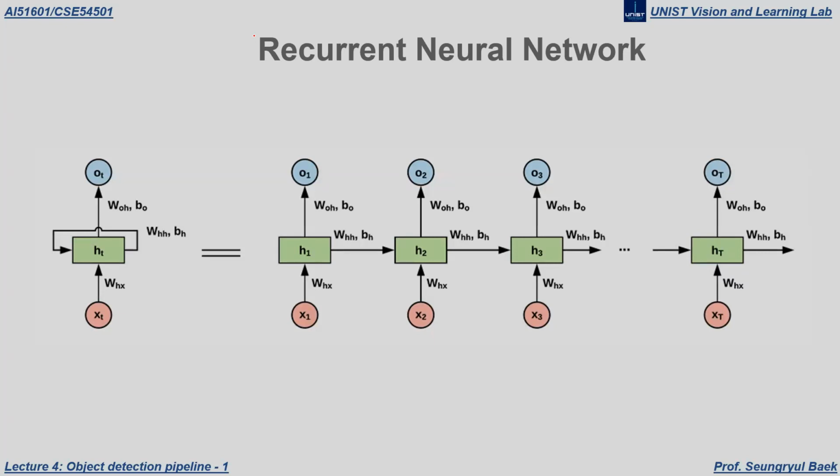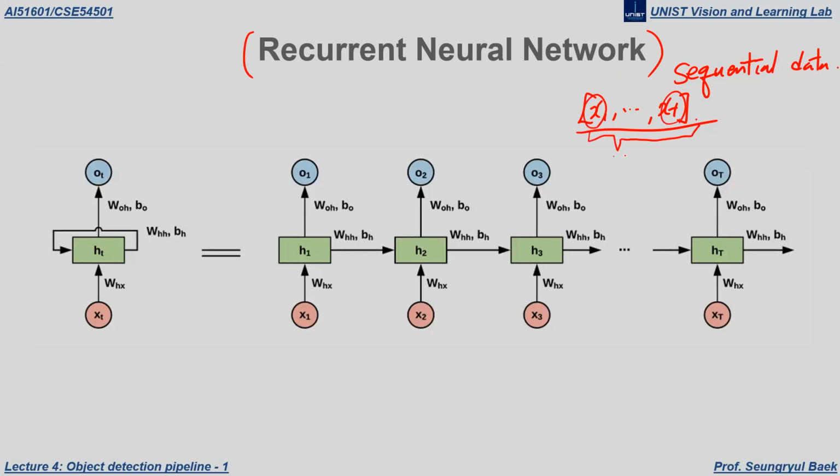Okay. So this type of RNN algorithm was used to tackle some sequential data. Means there are some same format of data in T frames. This type of data is called sequential data, right? Same format of data are given considering their orders, and their length is, let's say, T, then this type of data is called sequential data, okay?